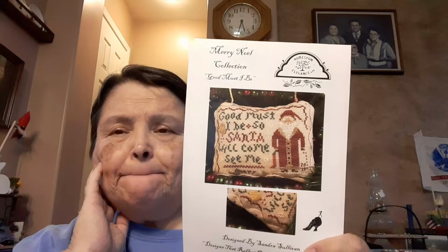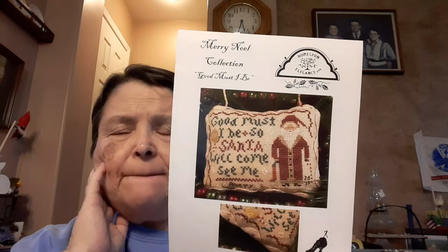Yeah, it's finished as an ornament. The stitch count is only 67 by 48, so I'm hoping I can. The challenge is to not start until the first of the month, and then you have a month to finish the stitching. So I'm hoping I can get it all in there because of all the stuff I'm going to do. And it's a combination of Weeks Dye Works and DMC that's used in that.